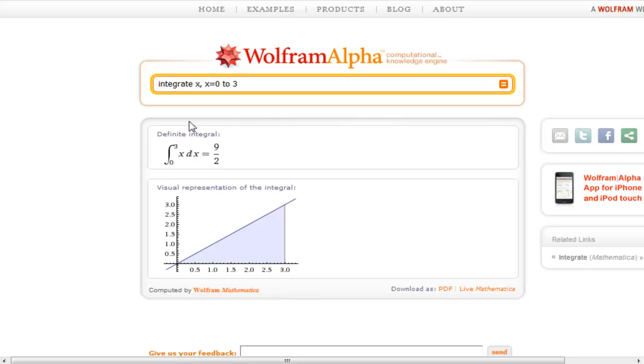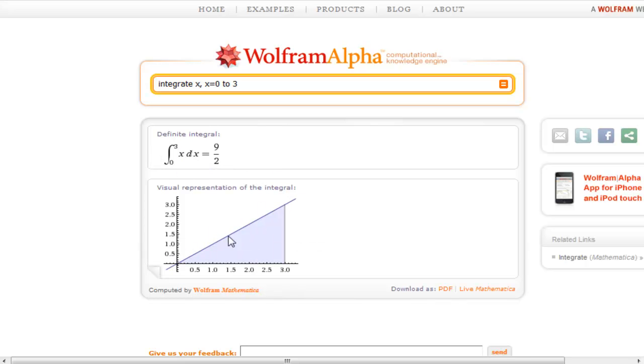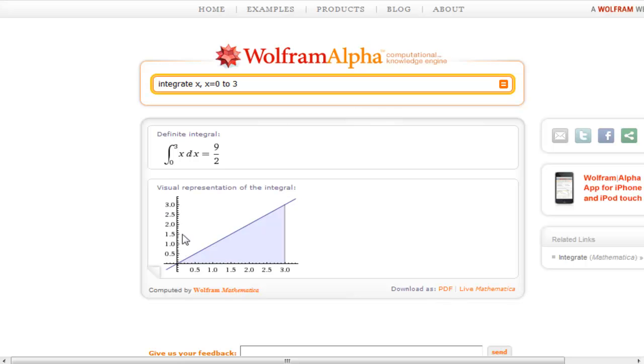Okay, so first I want to note what that integral looks like. This is read the integral, that's the integral sign, from 0 to 3 of x dx. What that's going to do for us is take the graph y equals x, which is graphed here. That's the line y equals x. I know it doesn't quite look like it has a slope of 1, and that's because my axes are not square. The tick marks here are further apart on the x-axis than they are on the y-axis.